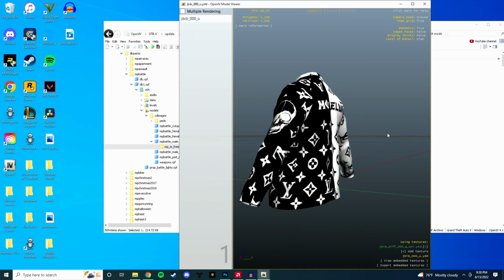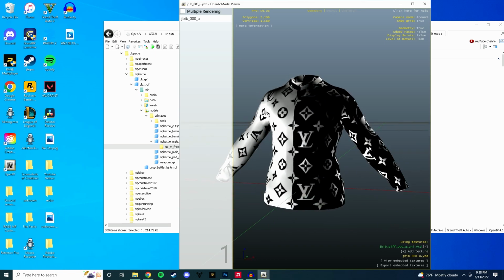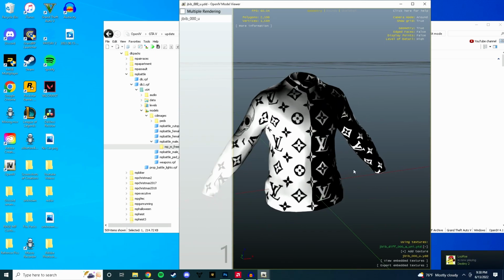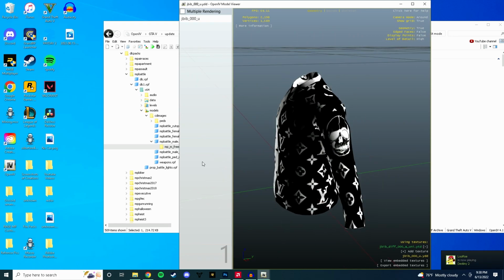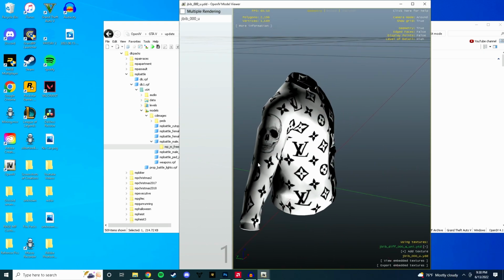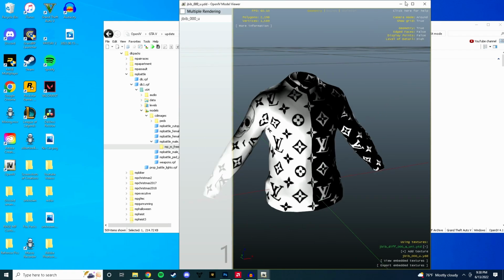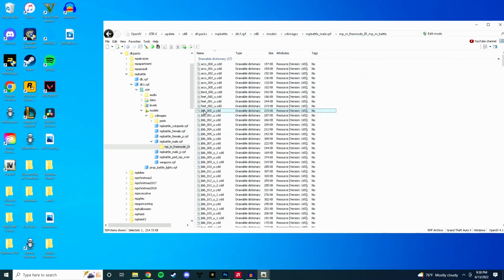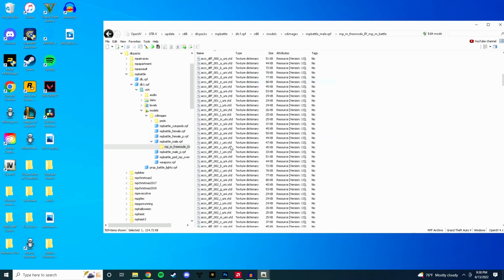Because this is already skinned, since it's my family shirt, I didn't do the best job on it. This was the first one I ever made, so give me a break in the comment sections, guys. But this will be the t-shirt file you need, so you just drag and drop that into said folder.